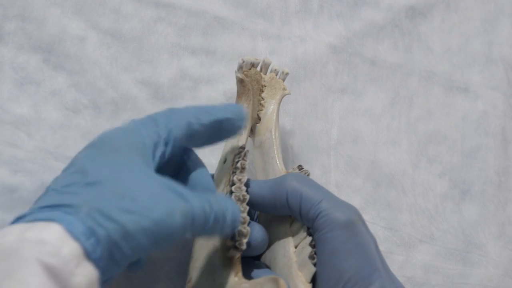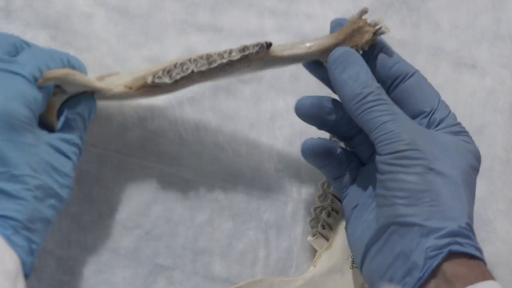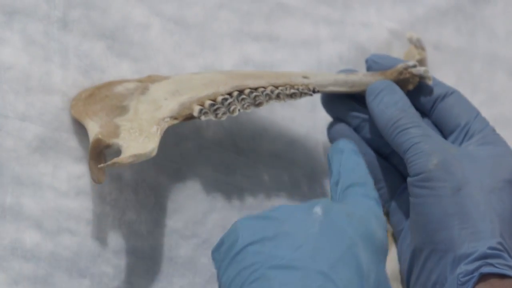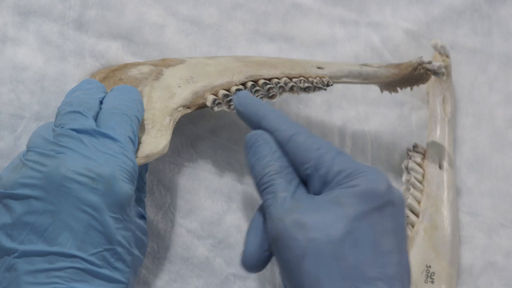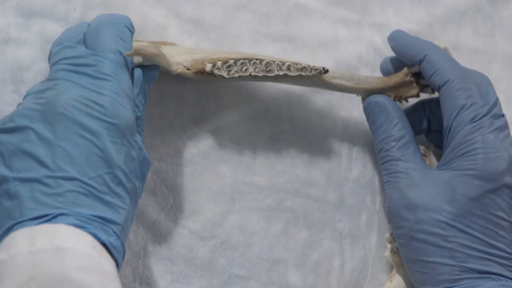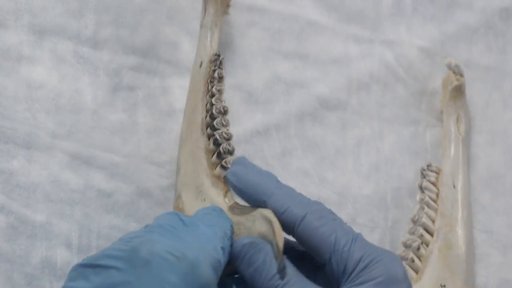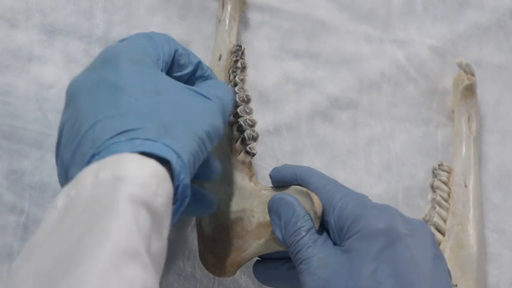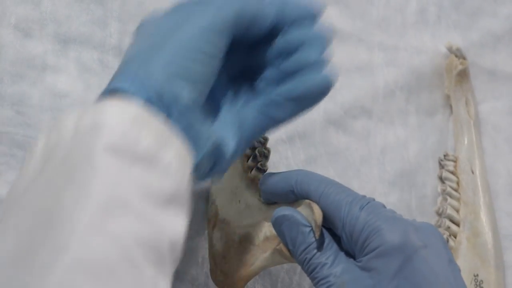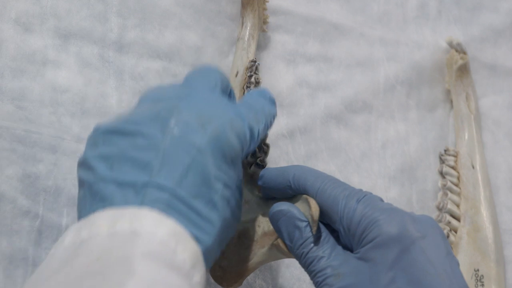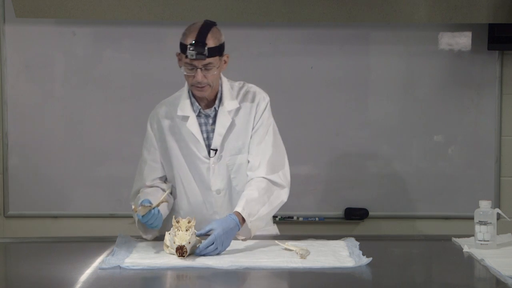Then if we move back, we come to cheek teeth, just as we did in the pig. The only major difference in these is that we have just three premolars, 1, 2, 3 premolars, and then 1, 2, 3 molars. So these animals have actually lost one of the premolars that you had in a pig. They also have a very unique structure on their chewing surface that's quite different. It allows for enamel ridges to stick up and form very sharp cutting edges that are very effective at shearing and grinding on grass.